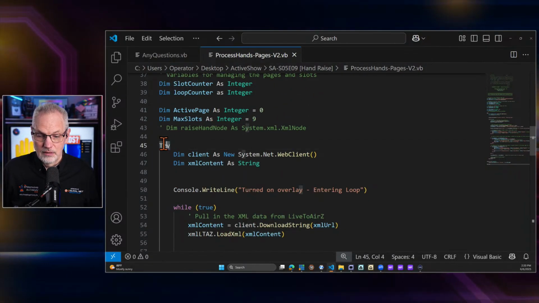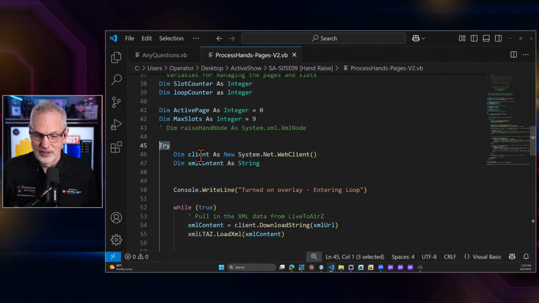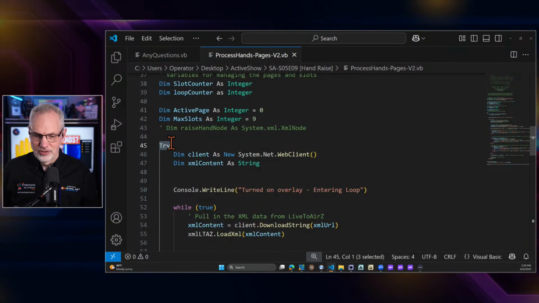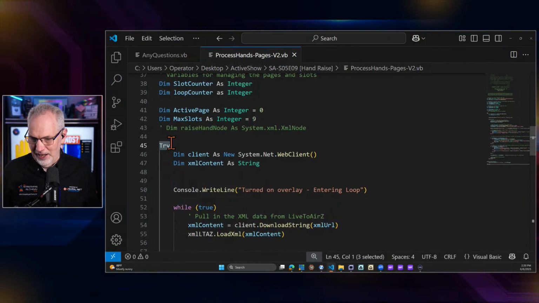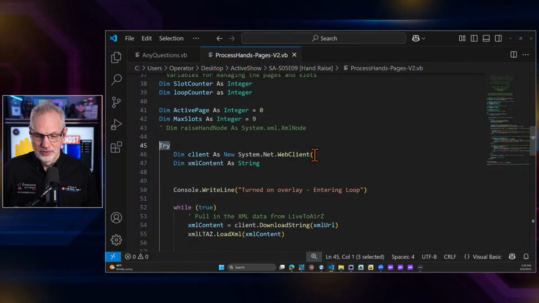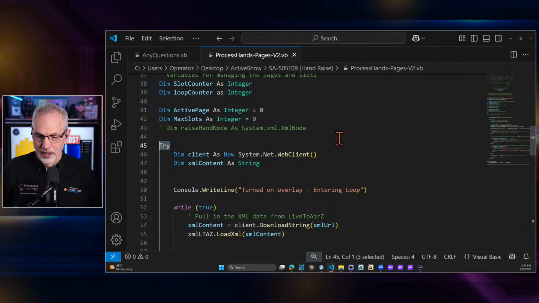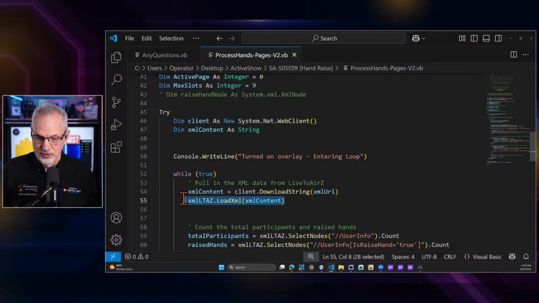So basically, in case there's a technical fault and something can't be read, we do a try catch inside this. I'm not going to go into that here, but we covered it in the past. And so again, same thing. Let's open that XML from the web URL, and that's what we have these for. We just get that in and do that right here.